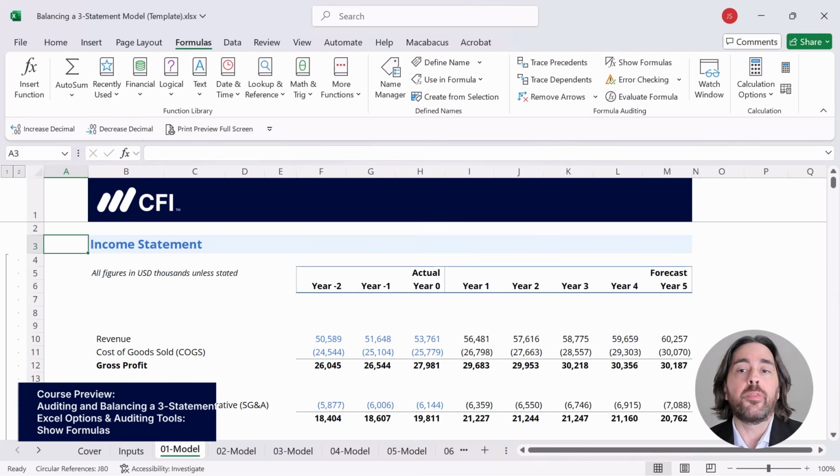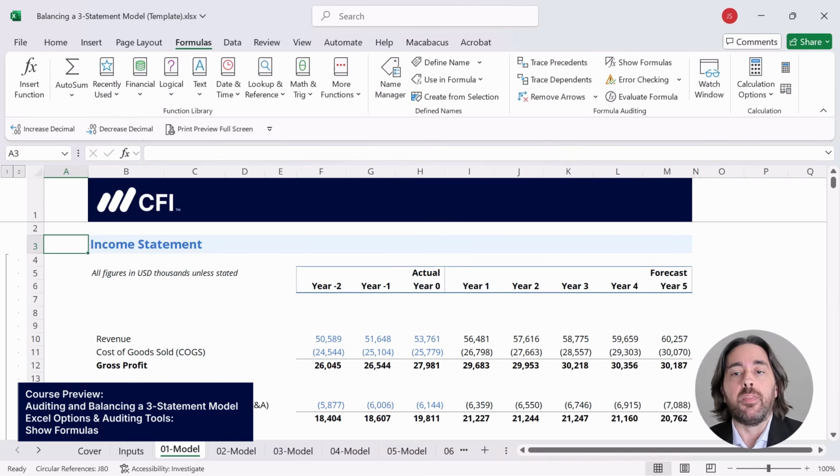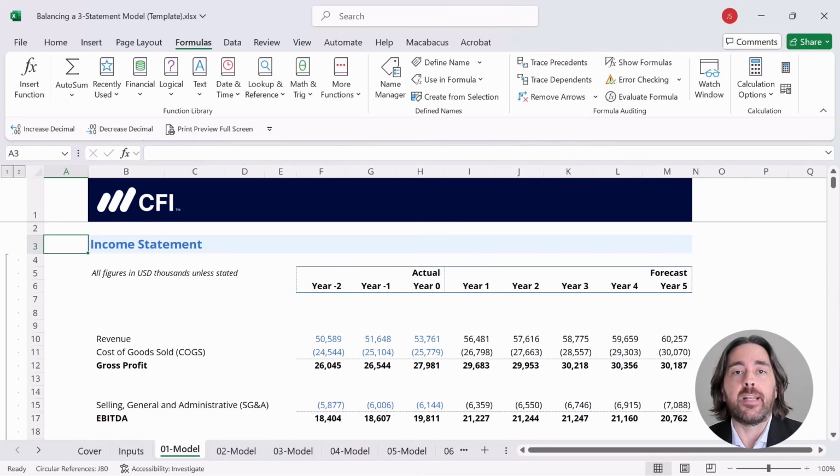So there's one more thing we want to show you on this error checking section of the model. But first, we had to disable iterative calculations in order to use that circular references feature on the formulas menu under error checking. But let's go ahead and turn the enable iterations back on so that the circular calculations are calculating properly.